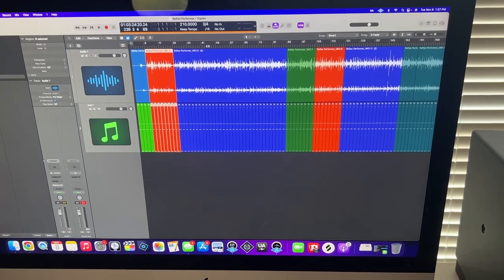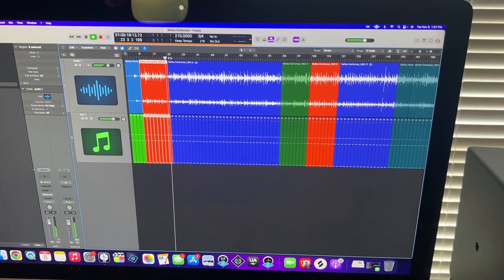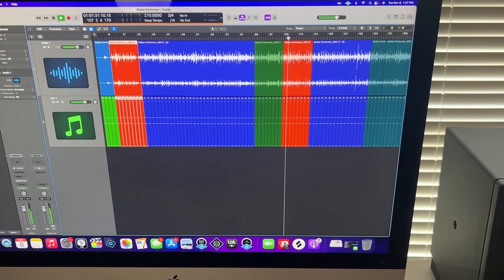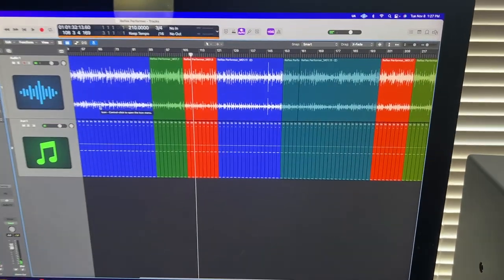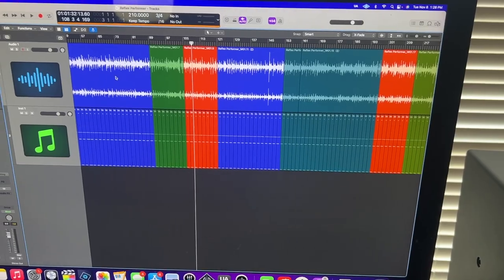So now I have all that recorded and I color-coded it so I know — this is the intro, this is the verse, chorus, similar intro. There's really not a huge amount of method to which colors I choose, but it's going to help me out when I'm tracking the drums because I can kind of see it from way over there by the drum kit. So I got that down, and now I'm going to put an actual drum kit track on top of this.